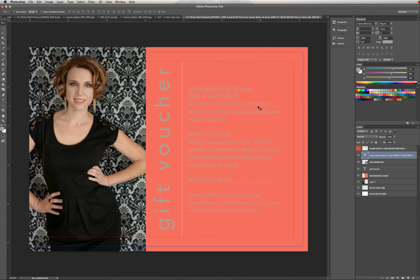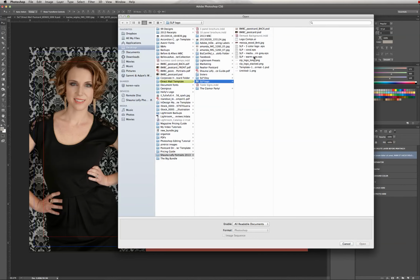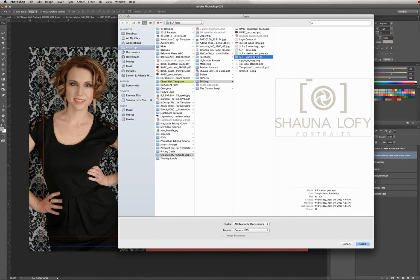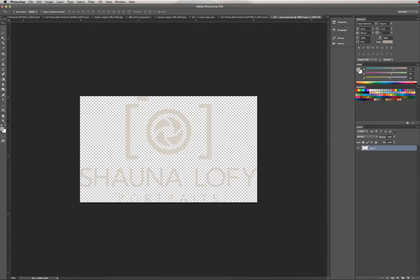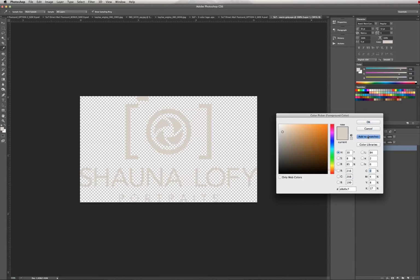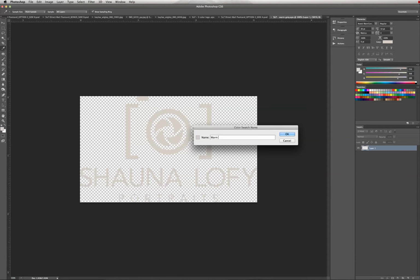There's really not a lot of contrast here, so I think I'm going to have to select another color. I'm going to go back into my logos and select my lighter color logo. I think it's this one. Open it up at 300 dpi. Good, and I want to select this color again. Double clicking on that layer, add to swatches, and I'm going to call this warm gray light. And hit OK. And OK again. And I don't need it open anymore, so I'm going to close that.